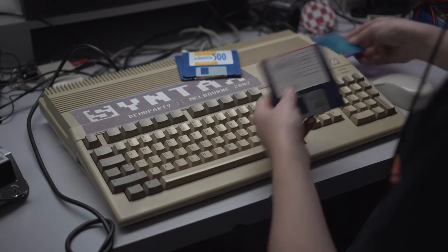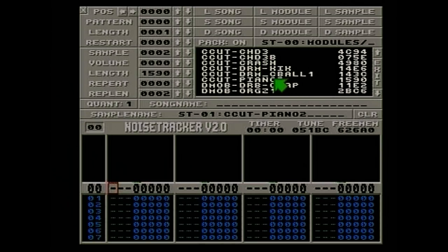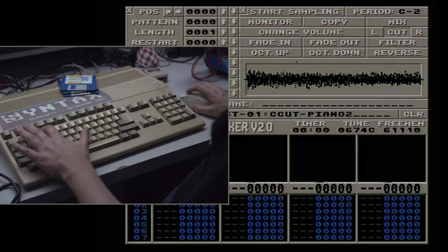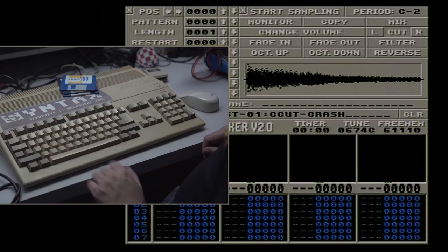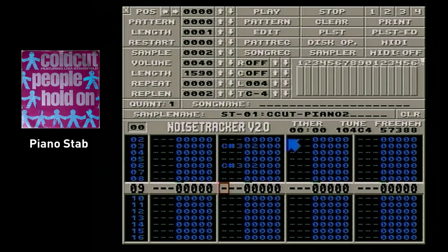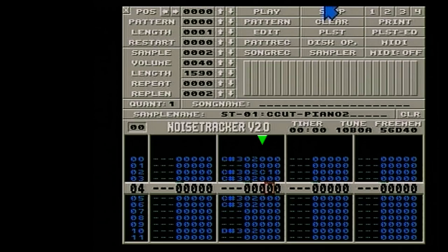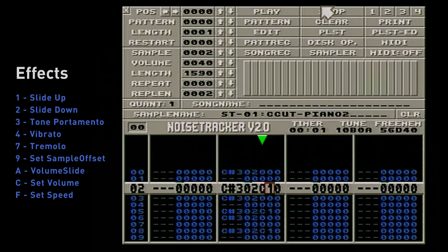So we're going to bring in our samples. We'll put in our samples disc and let that load. Up comes a list of all the samples we captured before off the various records. I'll grab them in order — start by grabbing the crash and then grab the piano 2 and bring those in. I'm just jamming on the keyboard, and that'll play the samples including the crash, which is pitchable as well. So what we're going to do is grab that piano, start putting it into our tracker and build a little sequence up. And one thing I'm going to do is add a C command — you can see this C in the right-hand column is a volume control, so I'm repeating it to make an echo effect.